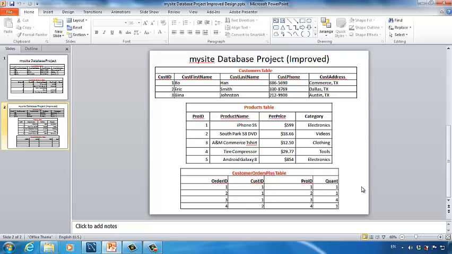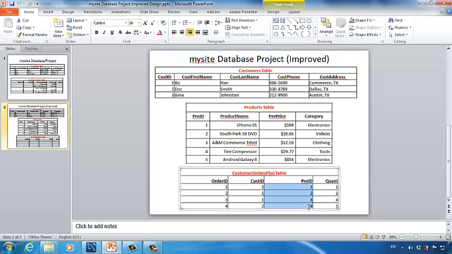We can get a lot of benefits from this new design. First, we can continue reducing the data redundancy issue in the Order Plus table. Next, if we have a price change for a product, we don't have to go to the orders table, find all orders related to this product, and then change the new price one by one. We just use the Pro ID as a foreign key to look up the products table and then refer to the new price for the product.